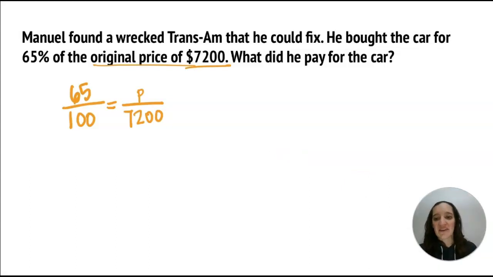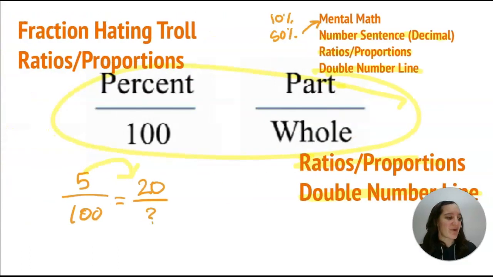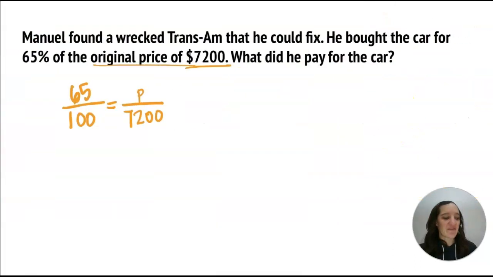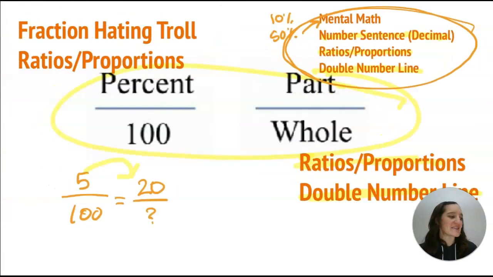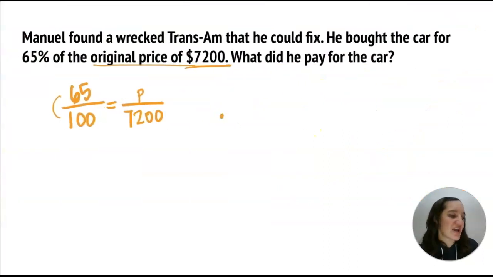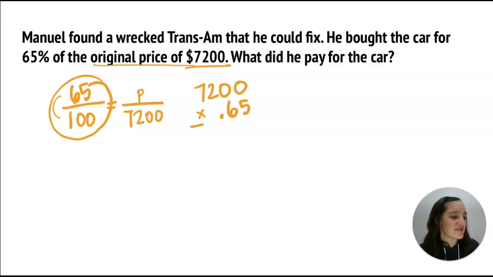So let's figure this out. Because we are looking for the part, we can do it in any of these ways, correct? If I'm looking for the ratio way, I'm not seeing anything super awesome. So what I might decide to do is the decimal way instead, which means I will change the 65 over 100 to 65 hundredths, change it to a decimal and then times. Honestly, I could have timesed by 72, huh? So you decide what you would like to do.